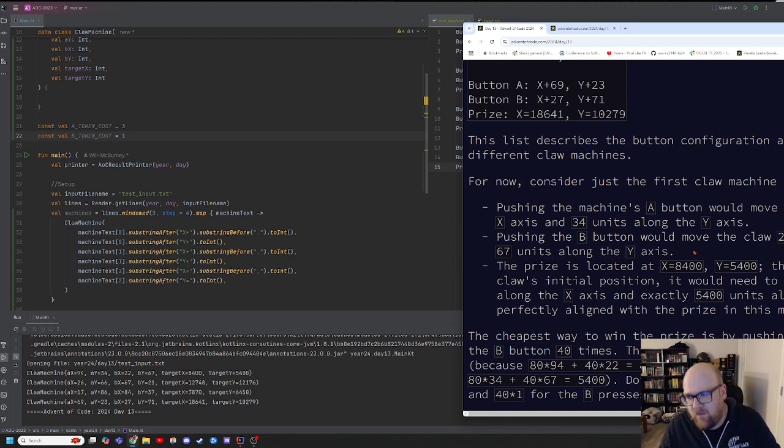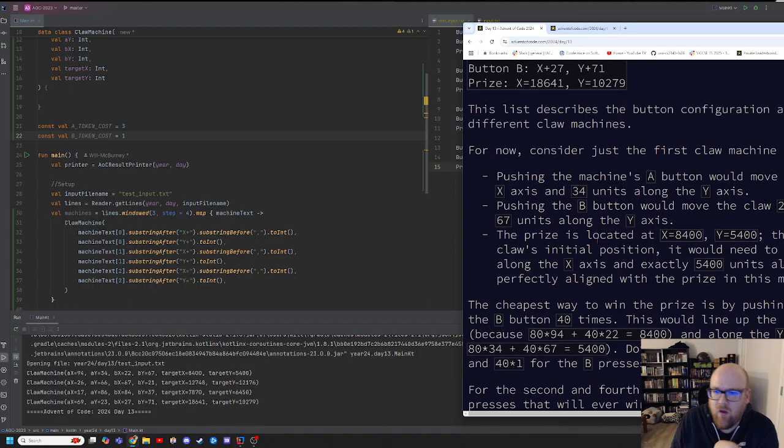Which it turns out is basically the same thing as a breadth first or a depth first search. You just switch out the stack for a queue. So that from the clause initial, it would need to move X, and so on. Okay, the cheapest way. You know, in hindsight, breadth first may not work because that's going to end up with a really big queue, but we'll find out.